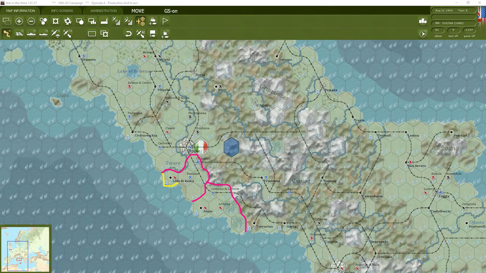Let's say, for example, that we were able to take Roma. What we could then do is expand our control out to here, for example. Now, obviously, we would want to occupy these hexes to gain their defensive abilities, so we'd have to go back. We'll go back here. So we'd want to occupy these areas. I think what we'll do then is we'll have them drawn in a different color. So defensive locations that we are keen to occupy will be drawn in green. There we go. Obviously, I could have that continue on down there.